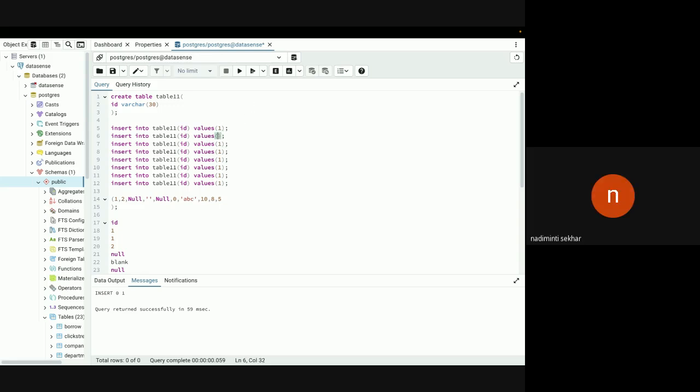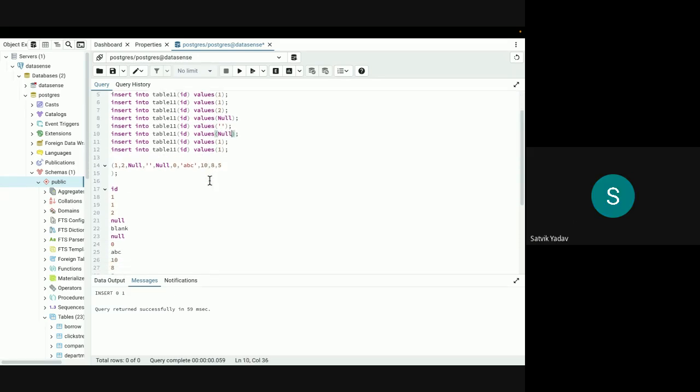1 done, then 1, then 2, then null, then blank, then null, 0. Guys, this part is important. Don't forget the earlier part while studying ahead.